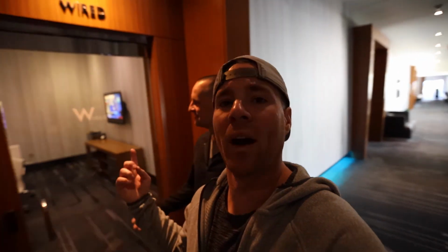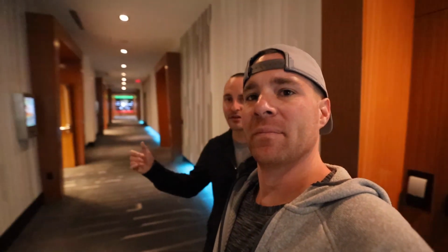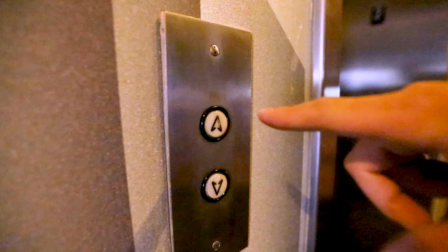Okay, so the only thing here on the second floor for most people is going to be the business center. It's like a business center with some computers and places you can print boarding passes out, things like that. But nothing exciting other than that. Only thing really else down here is a bunch of studios, like conference rooms, meeting rooms. This floor is really for events. But not much up here. All right, so now we checked out the second floor, we're going to go up to the room. Since we checked in last night, we're going to have to go back in time to do that.